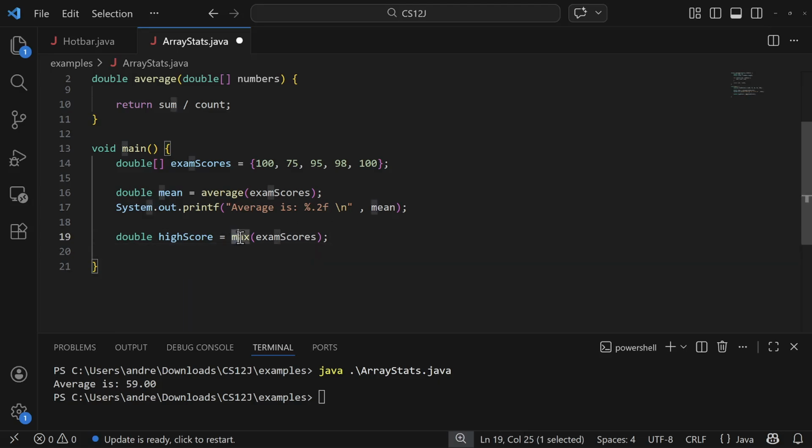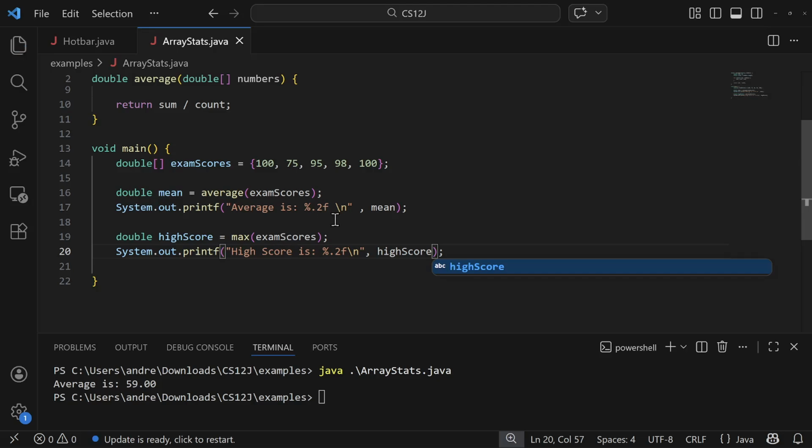So yeah, this is a class exercise you should try out. If you did the temperature statistics assignment, this should be a little easier. High score is a float, and then high score.